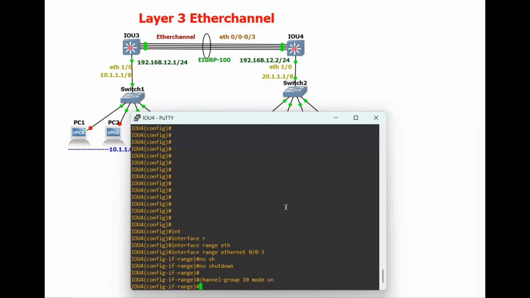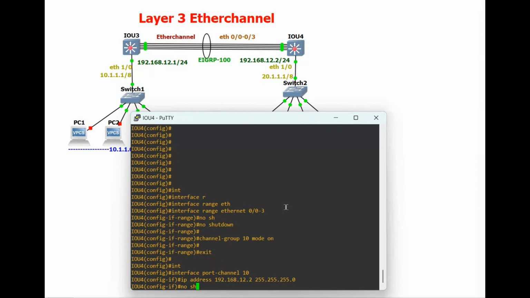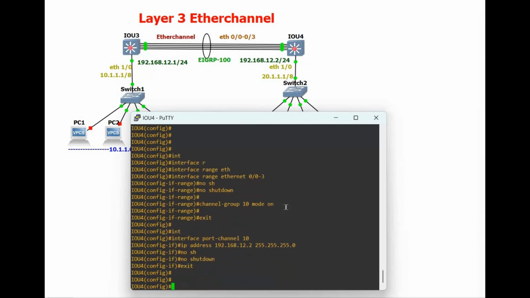Now exit. Now we configure the IP address on this port channel. So interface port-channel 10 and the IP address is 192.168.12.2 255.255.255.0, no shutdown and exit.